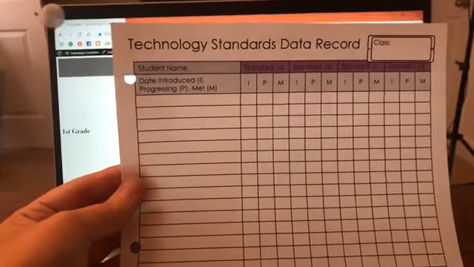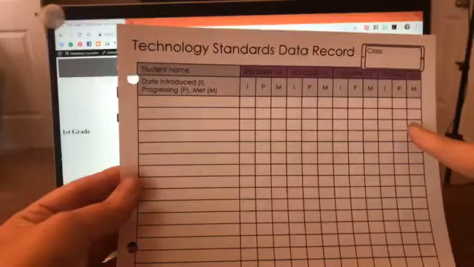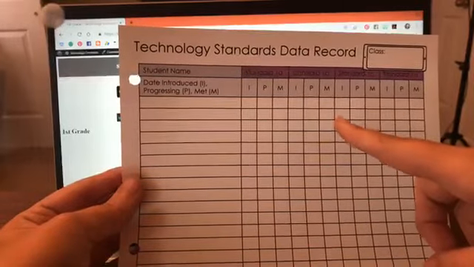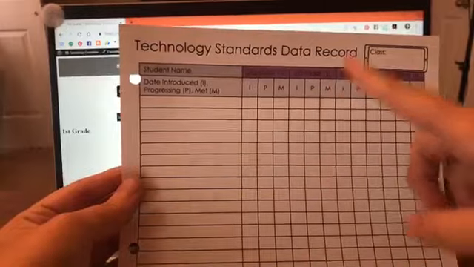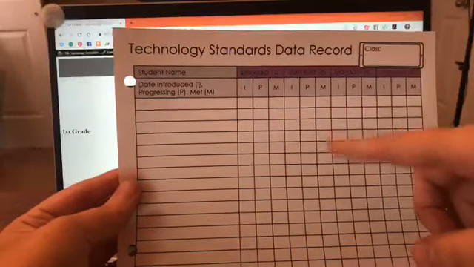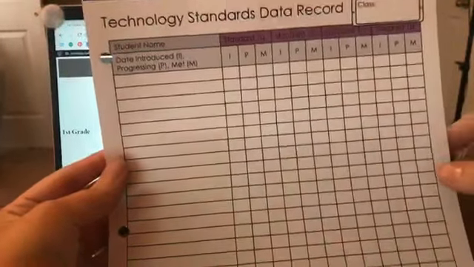This does not come with the curriculum, but I just wanted to show you that this is how I assess performance-based. So this would be things like, can they hold a mouse correctly? Can they show me where the home row keys are? So I would put this on a clipboard or in my binder, and then I would walk around and put the date, make students show me.